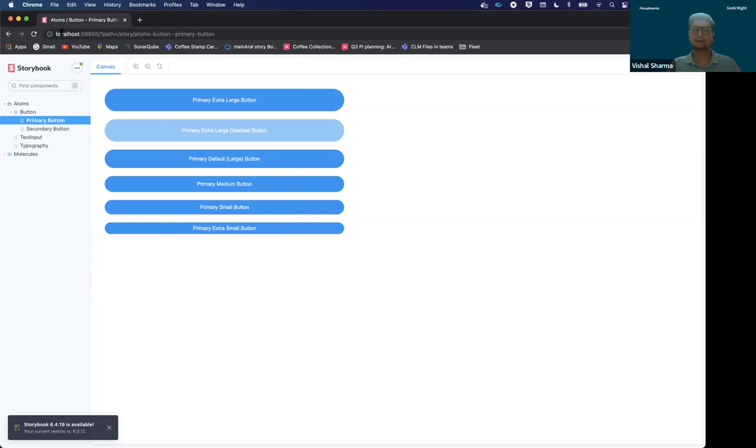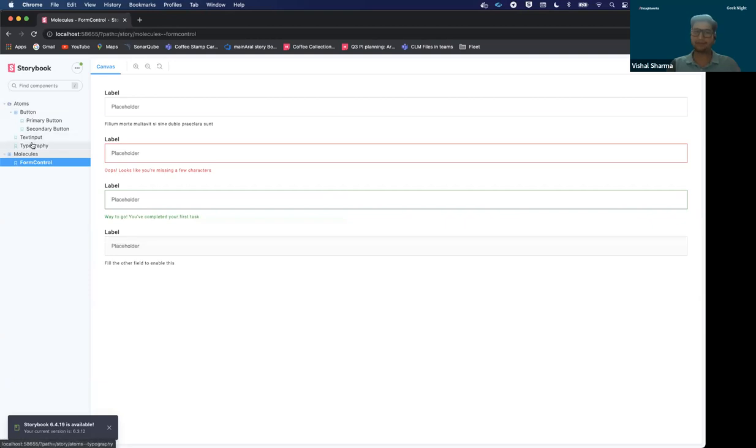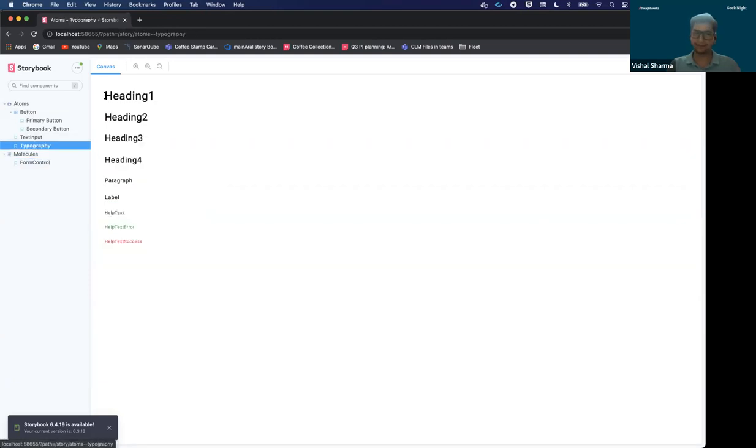on my localhost, which has multiple atoms, very, very basic atoms. We have built a typography system, which has headings, paragraphs, labels, and help text in different variations. Now, this becomes your building blocks. This is what you get under your typography. And following the same typography that you have got from your designers, we build the components out of it. So you can directly say render H1. We'll see the code also for this.